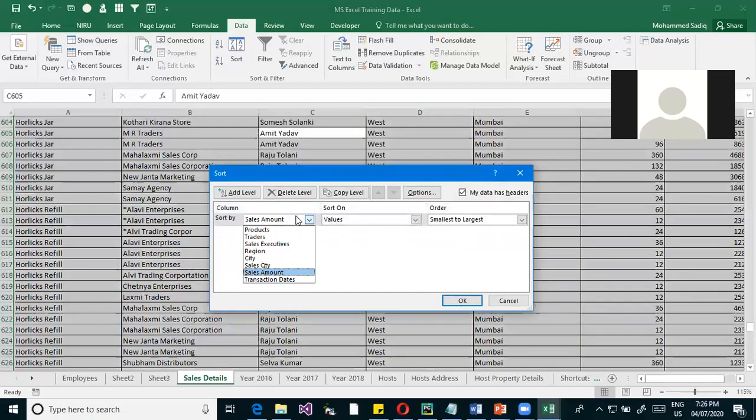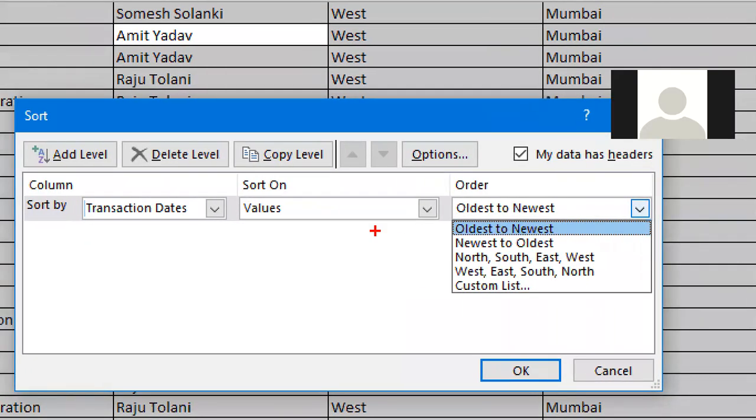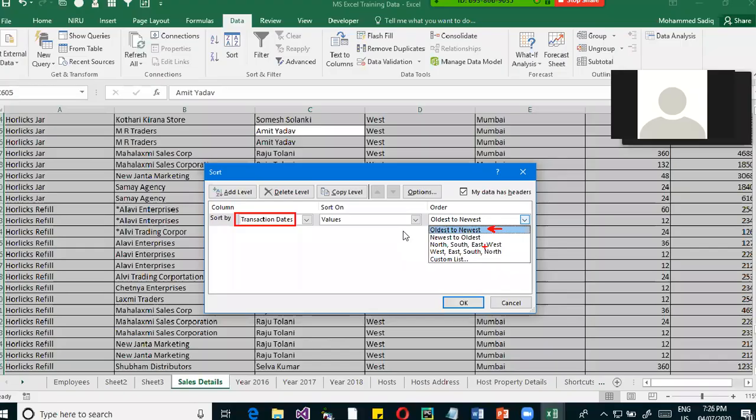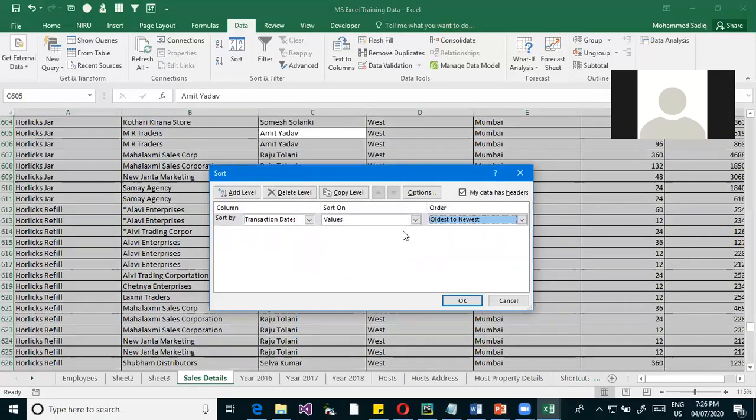The same thing if I'm going with dates, like transaction dates, you can see here, since I have selected the column based on which you want to do the sorting is the dates, it says whether you want to sort it from the oldest to the newest date or from the newest to the oldest, what kind of sequence you want to define. So for example, I want to see the newest sale to the oldest sale.